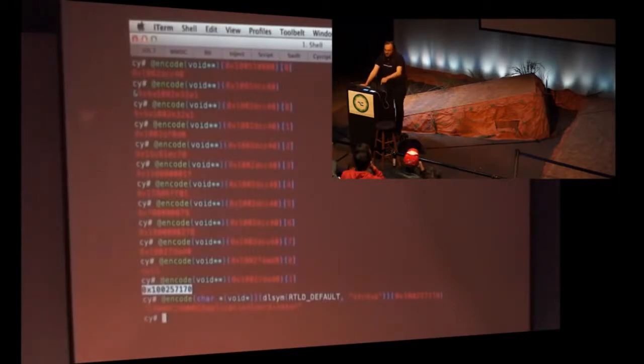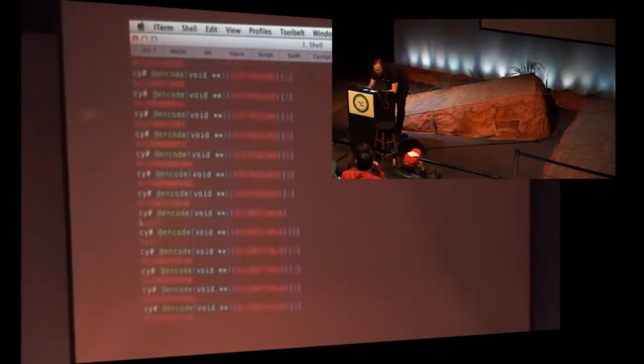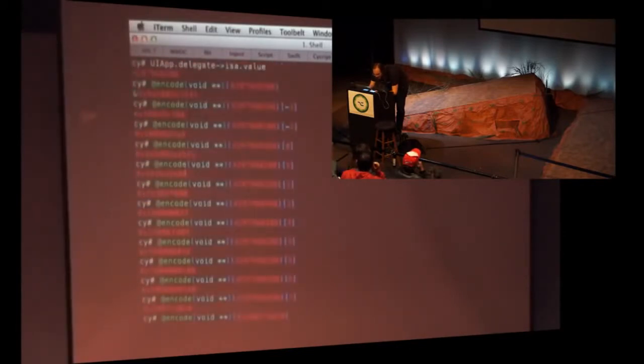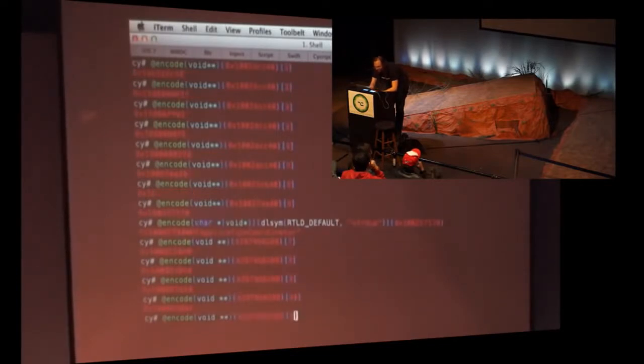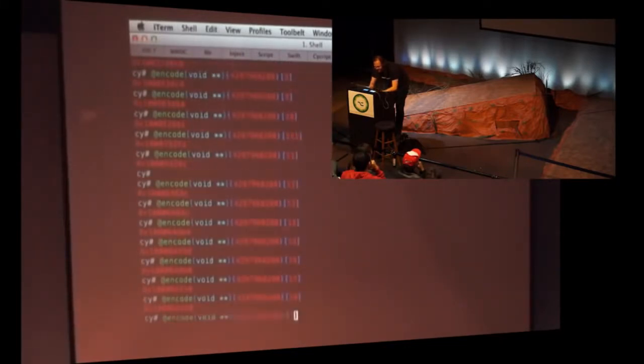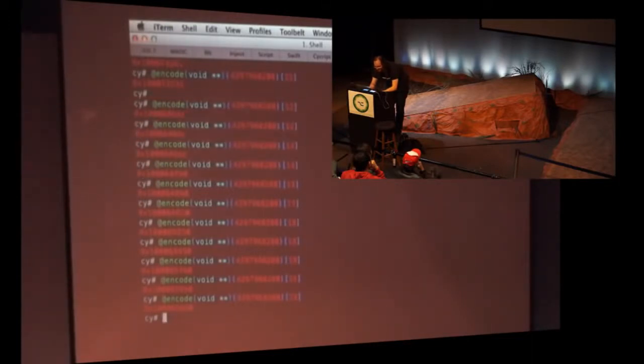So now I know the name of the type, I know the name of the field, I know the type of the field, and the only thing I need now is to figure out the offset of the field. And Objective-C gave that to me, but I don't want to have to rely on Objective-C because I want this to work for all Swift direct type information. So if we go back to the vtable that we were decoding earlier, and we keep going. So that was here, 7, 8, 9, 10, 11, no, 11, 12, 13. I don't know how far we're going to have to go because there's a lot of accessor functions, a lot of funny initializer functions.